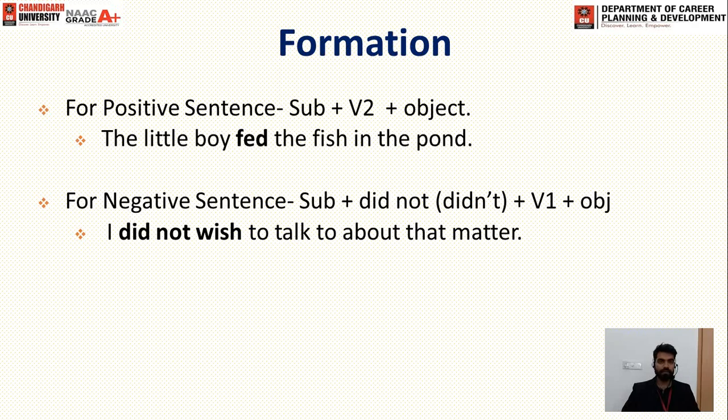The formation for simple past for a positive sentence is subject plus verb second form plus object. The example: the little boy fed the fish in the pond. And for the negative sentence you just need to add did not or didn't plus verb first form plus object. I did not wish to talk about that matter.